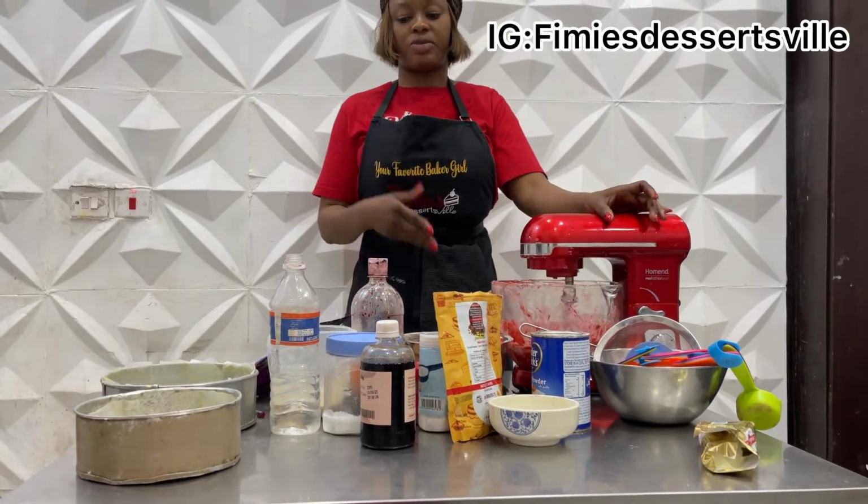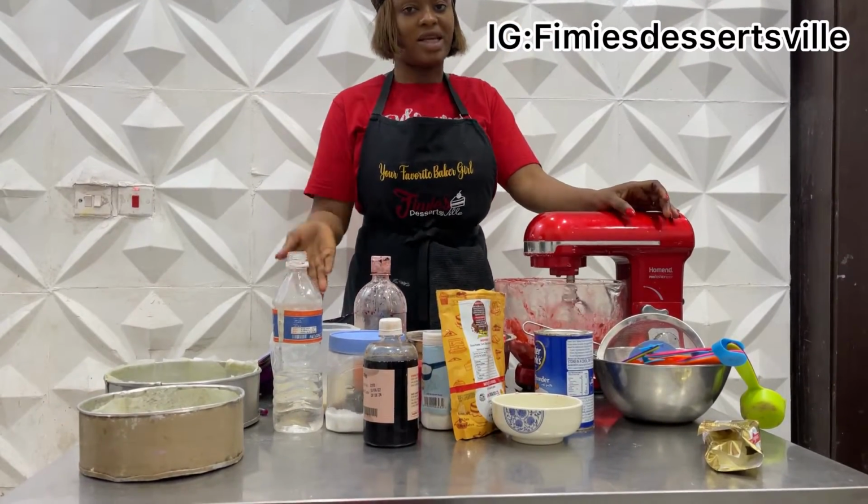Out of the second batch of flour, and then out of the last batch of flour, after the last batch of flour.